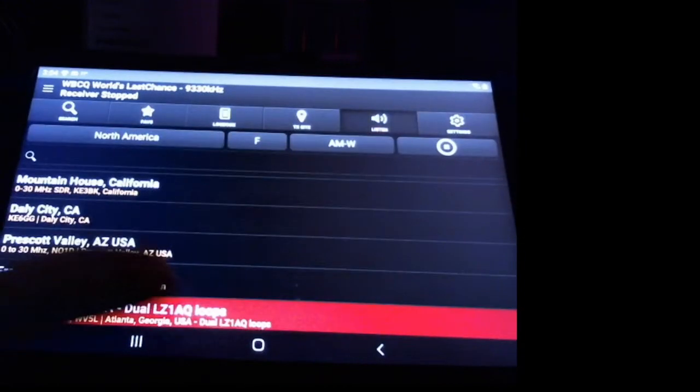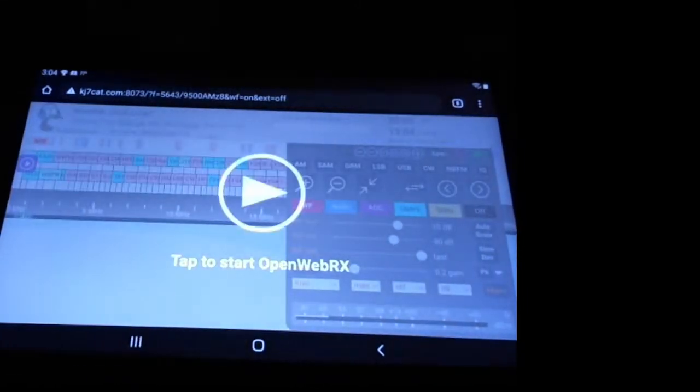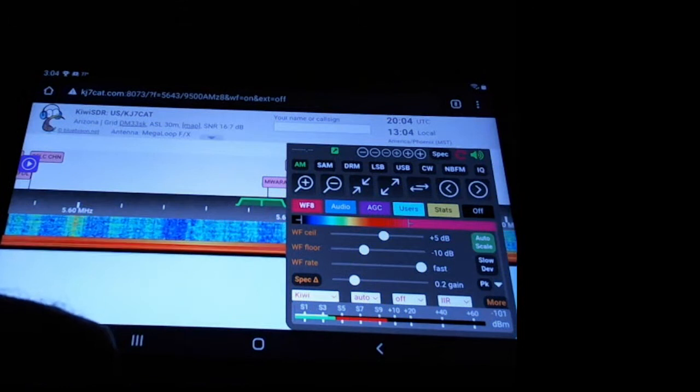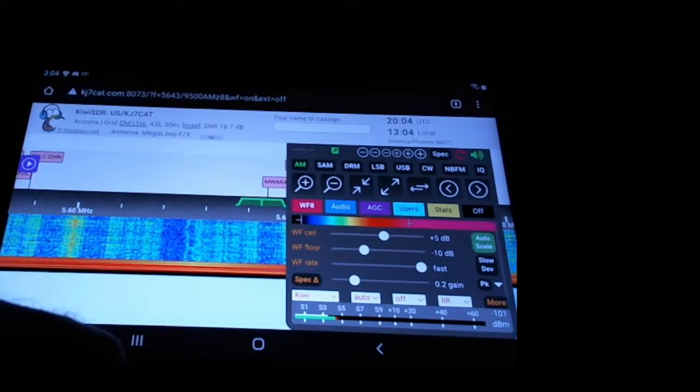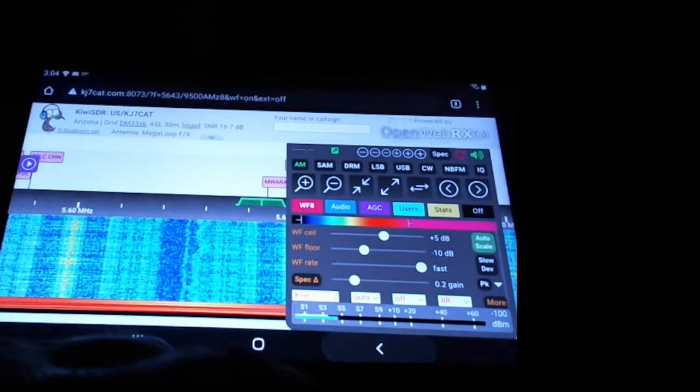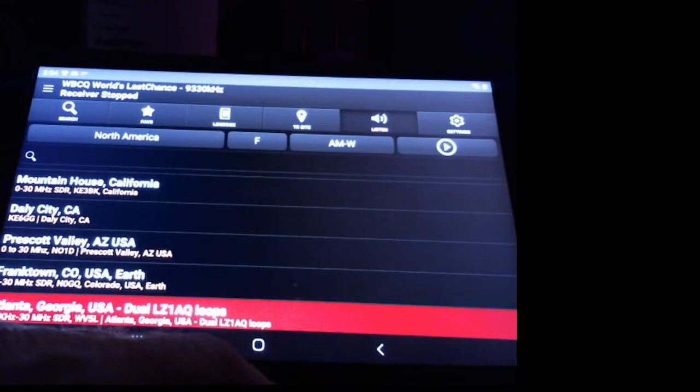And then it'll find a new set of receivers. And first time, it picks a random receiver. And then you can go back and pick the one you want. And the one it picked, there's nothing there. Okay, let's go back. I don't even remember what we were listening to.